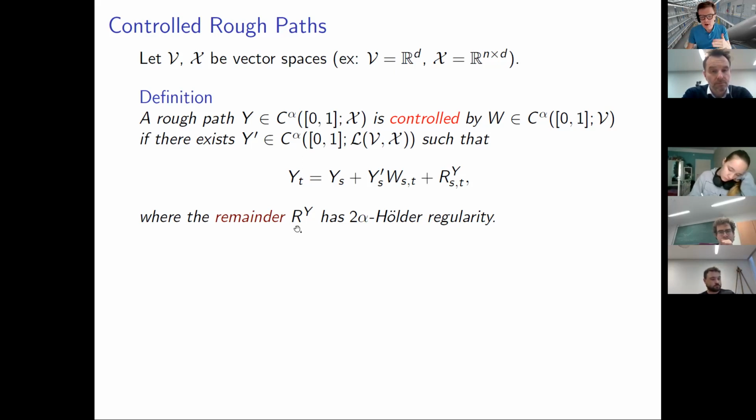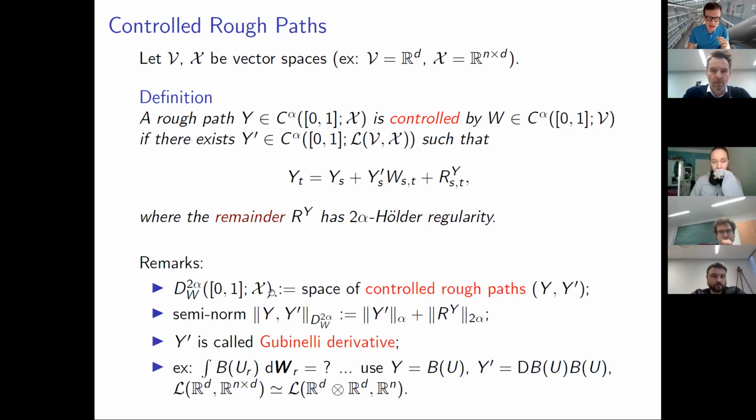Okay, you have to show that this remainder has a certain regularity. It's like in Taylor, you show that the next term has the right order. Nothing else. It really looks fancy, but after all, if you comprehend it in terms of jet spaces and Taylor, it's less fancy than it looks at first sight.